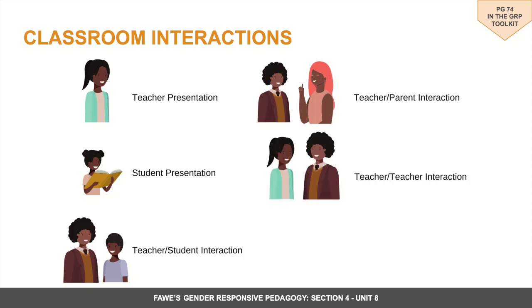Teacher-teacher interaction refers to how teachers engage with each other. Teachers should strive to ensure inclusion, equality, gender sensitivity, and mutual respect. Student-student interaction includes how students communicate with each other in class. In a gender-responsive classroom, student communication is respectful of diversity and inclusive. Review page 74 of the toolkit for more details on classroom interactions.